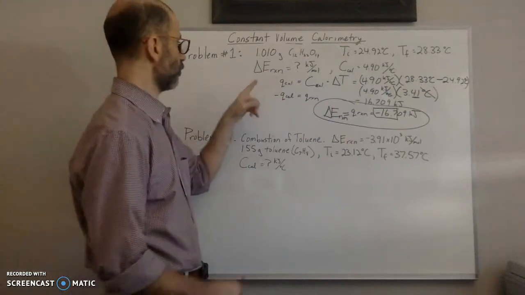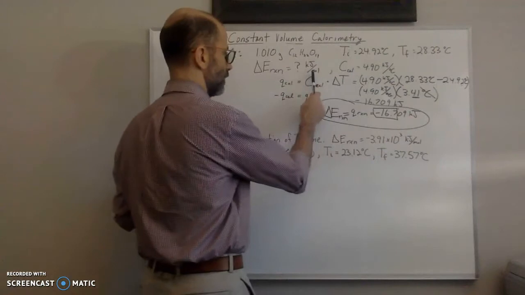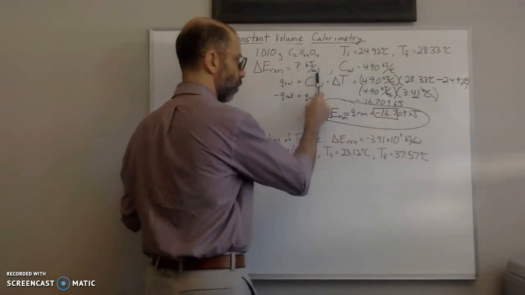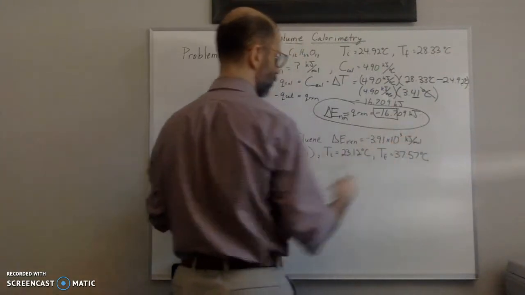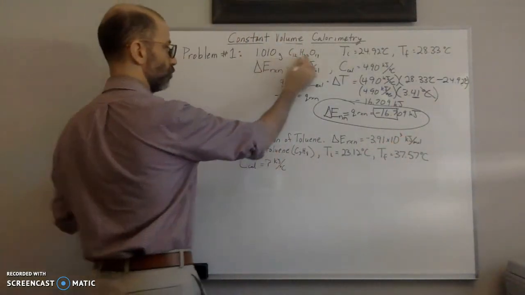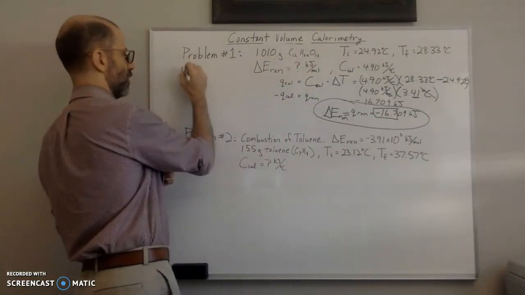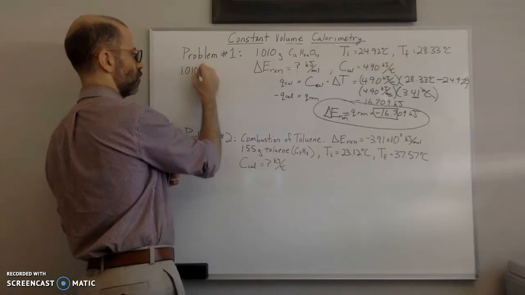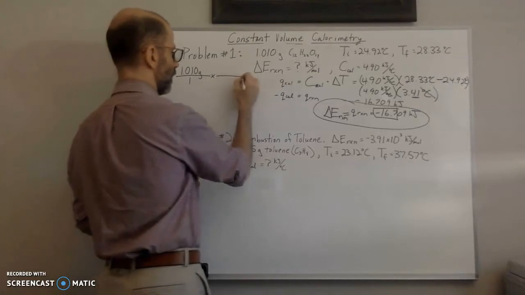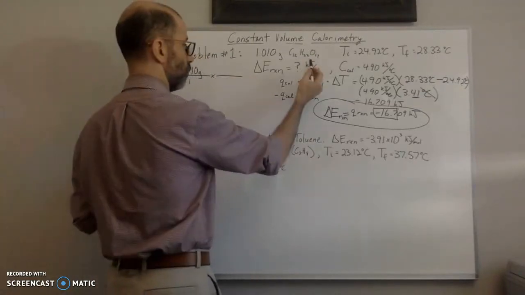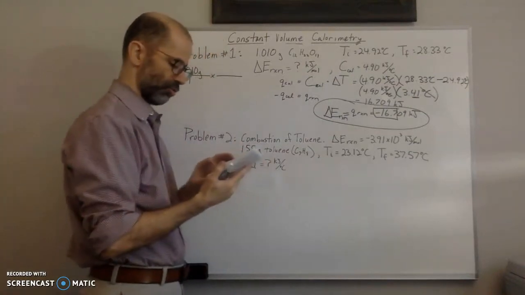I forgot one more thing. Very, very important here, I almost forgot, is we're looking for kilojoules per mole. So we have not found kilojoules per mole, we found kilojoules. So we need to find moles of our sugar. So we're gonna have to do a separate calculation here, 1.010 grams and over 1. And then we're gonna have to use the molar mass of our sugar, our sucrose.